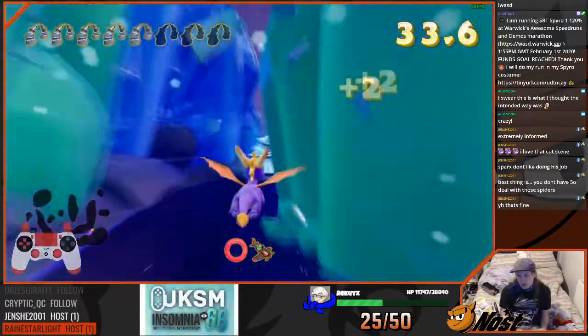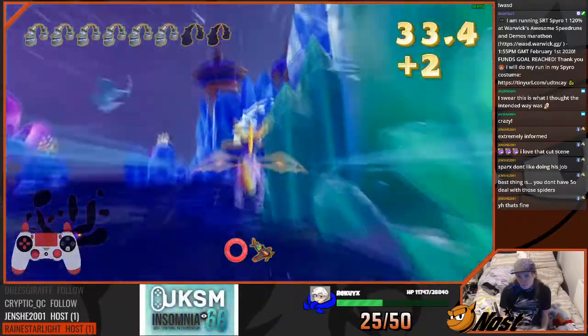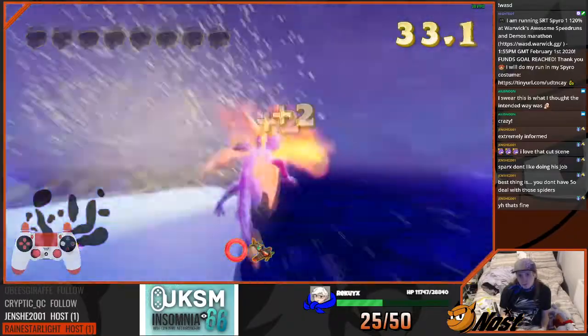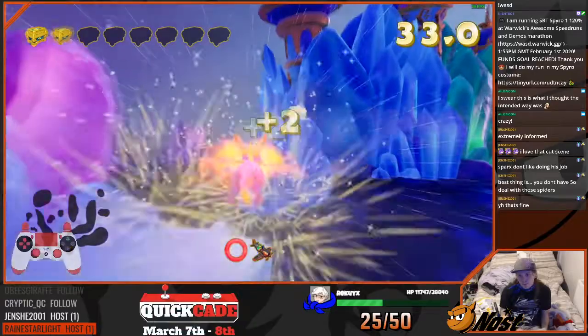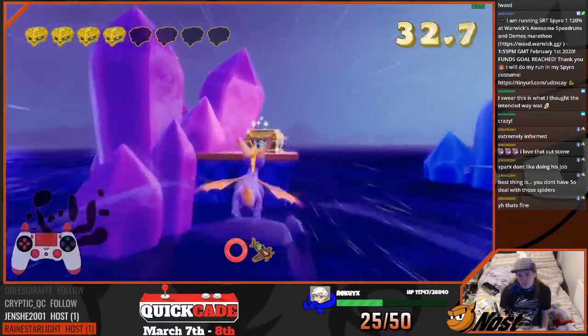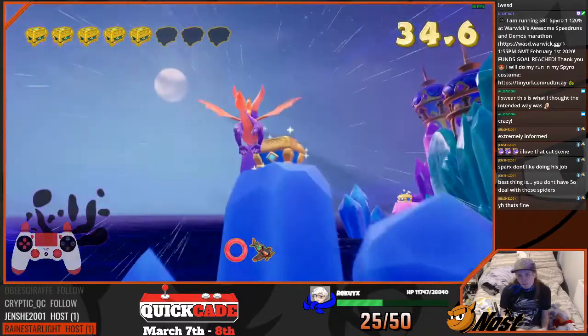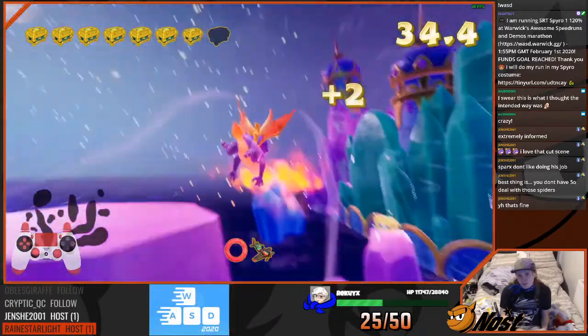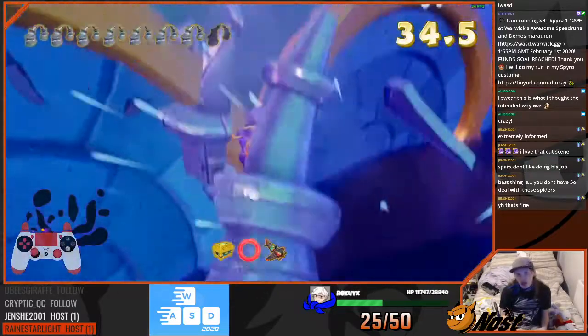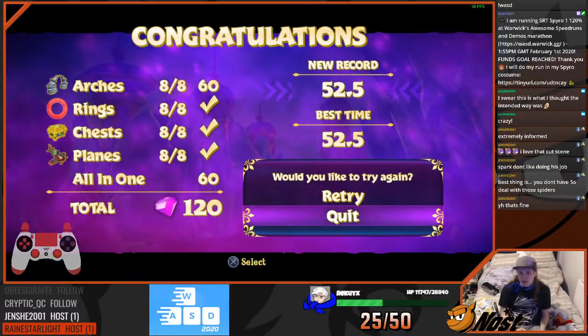Do you mean to flap though? Right, so again, right to the very end. Come in at the side, left-hand side, charge down, animation skip, down to quit, X.